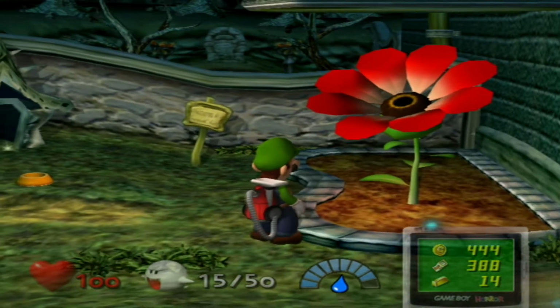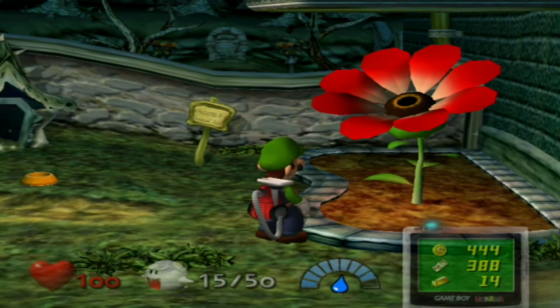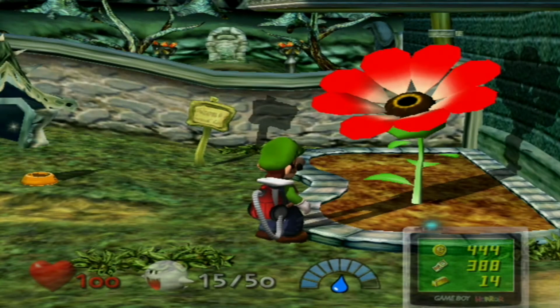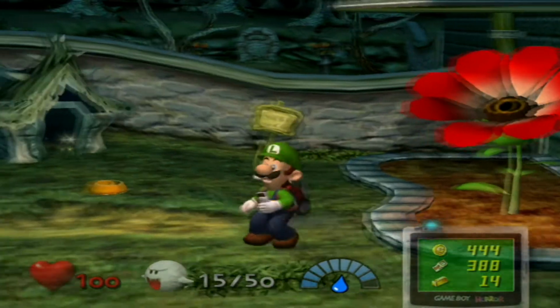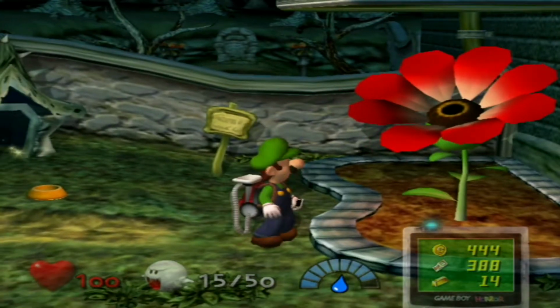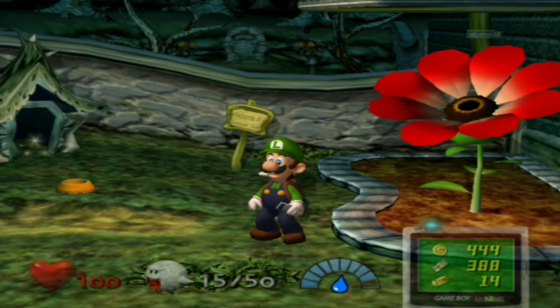So when you do that, it's going to have big petals and blossoms. Gonna have, like, an eye in the middle. Ugh, it's creepy. I just now noticed that. It looks like an eye. But anyways, I'm going to be heading over to the Area 3 door right now.